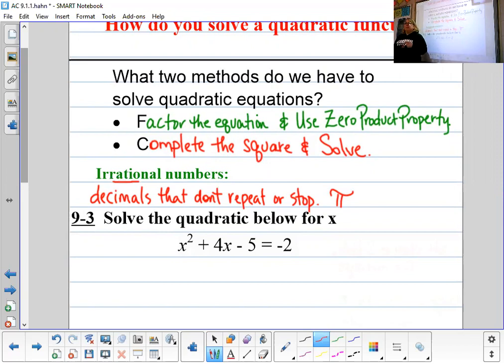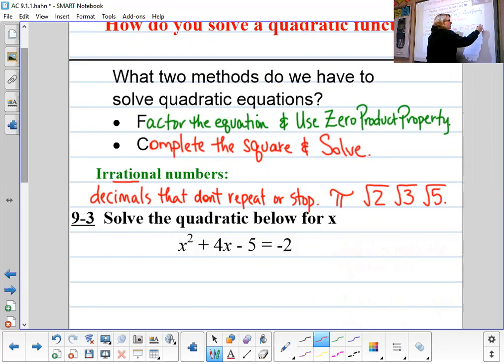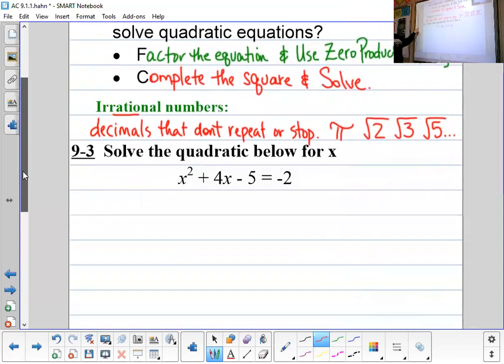What do you think, Gabe? Isn't there one that's supposed to be the square root of 1? You're thinking imaginary, but you're close. How about the square root of 2? Is that a whole number? No. So that would be an irrational number. I can't write it as a fraction. It'll be a decimal that never repeats and never stops. Square root of 3, same thing. Square root of 4 is 2, so that wouldn't count. Square root of 5. So all of those square roots that aren't of a perfect square will all be irrational. And then numbers like pi, also irrational.